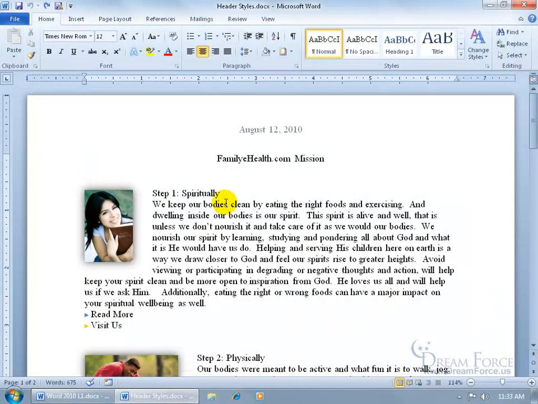Looking at my document here, you can see I've got the title of it, and then down below I've got my headings for each of these paragraphs, like step 1, step 2. And usually when you want to offset a heading to a paragraph, you'd select it and place some sort of emphasis on it. Like when I hover over here and go up and right diagonally to get my mini formatting toolbar up, I can make it bold, italics, or of course you can come up here to the font group, underline it.